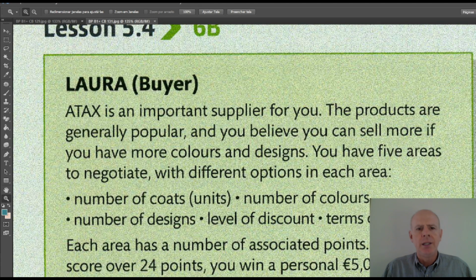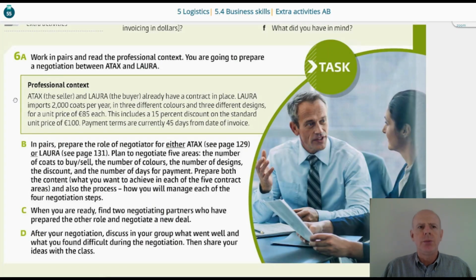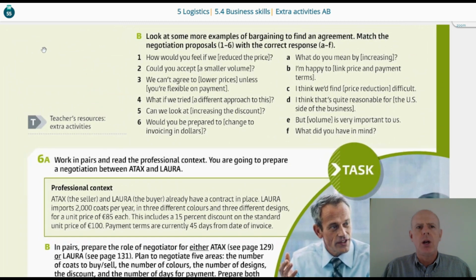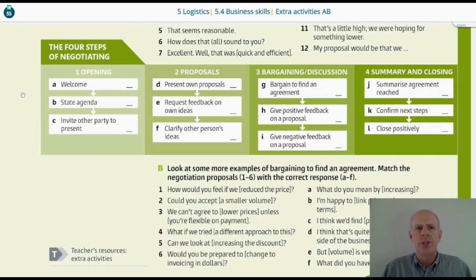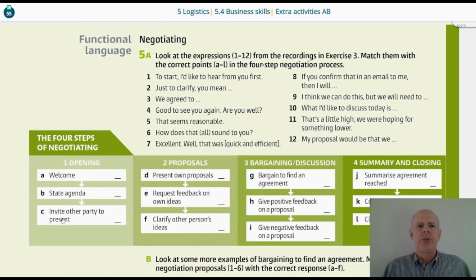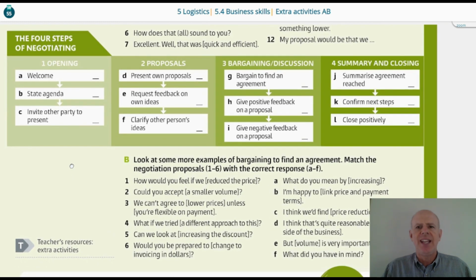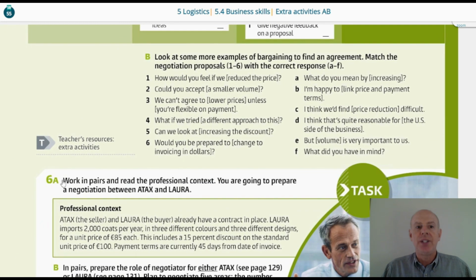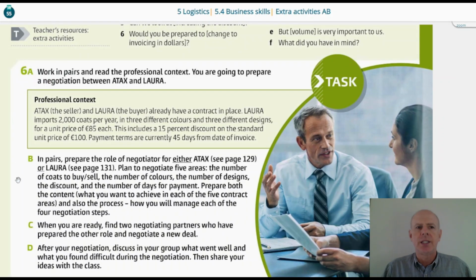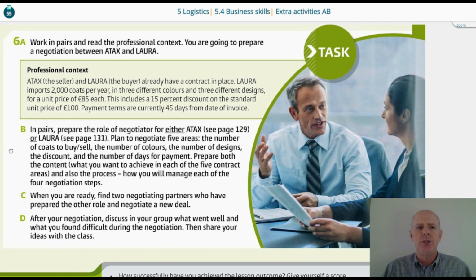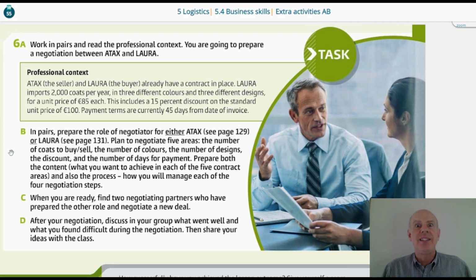By learning how to do that, you are going to practice all these structures, all these steps, and you are going to be a much better negotiator in the end, in your area, in your work for the company you work for. So this is a very positive exercise, a very positive lesson.